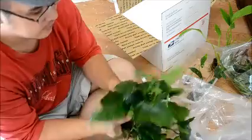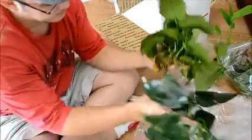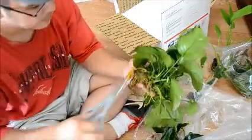So the big old giant Anubias has duckweed on it. I'm going to trim this one up. But yeah, that's all I want to talk about.